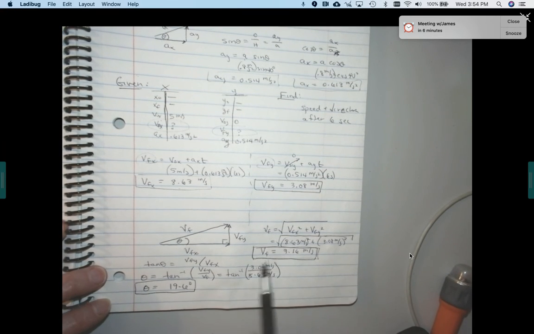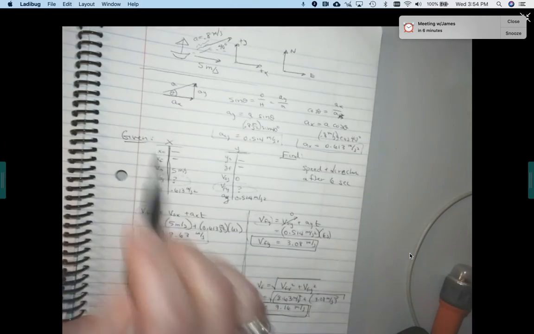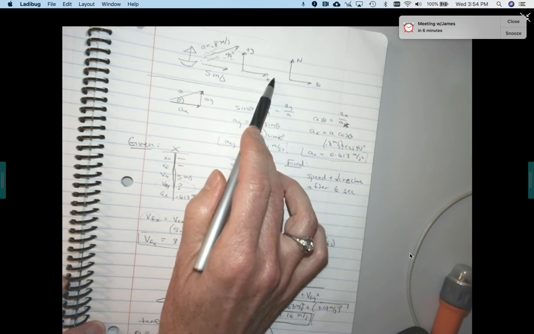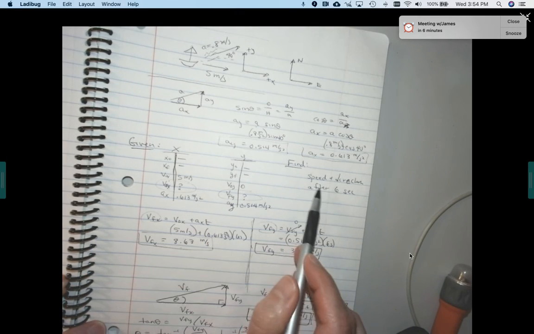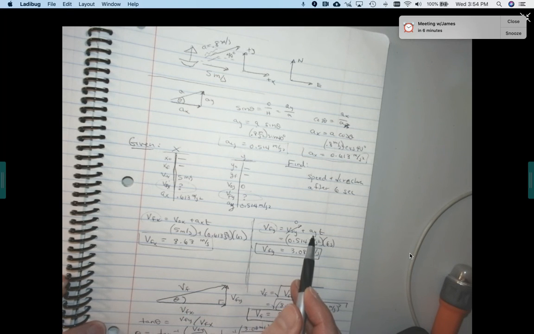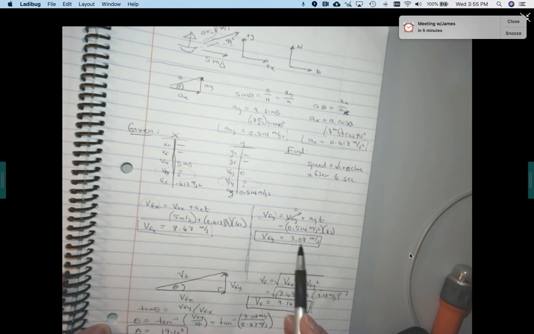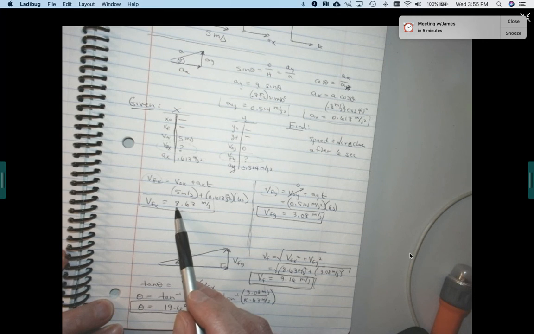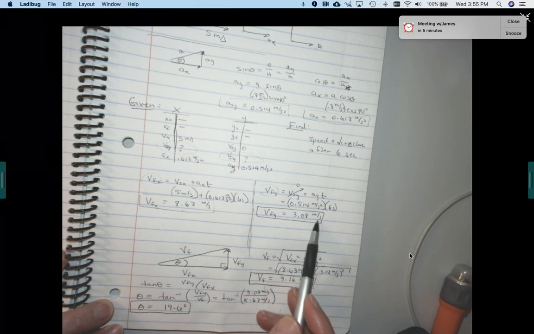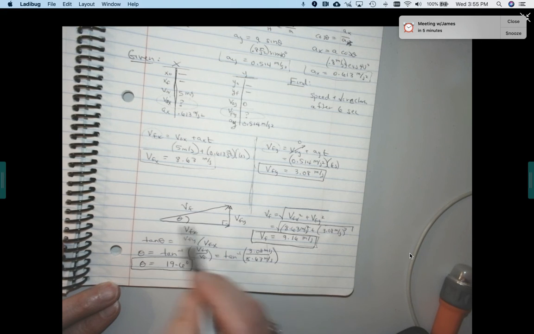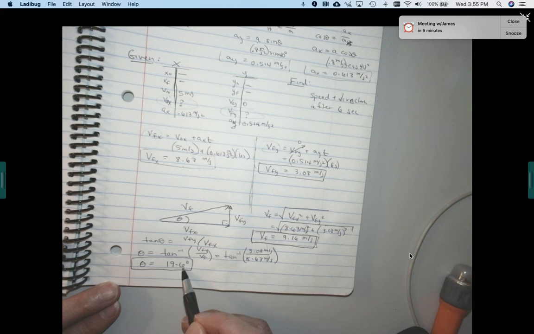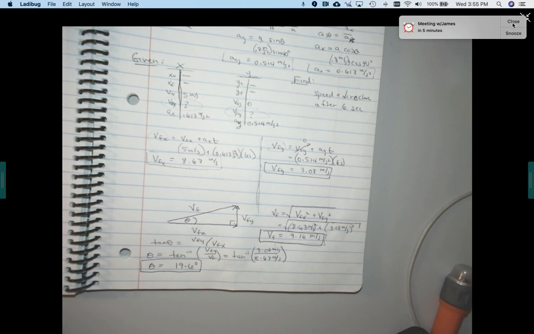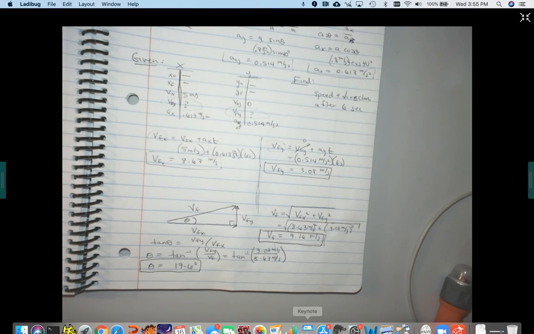So just for my presentation, I have my picture, I have my coordinate axis, I'm showing my work for breaking up my vectors, I write down my list of what I'm given and what I need to find. I started with a general equation. I didn't need to do any algebra first, so it's okay. I have my answers that I'm boxing, making sure that I've propagated my units all the way through. Another diagram for showing how I combine my velocities at the end to get my final velocity, speed, just the magnitude of velocity, and the direction. I would give myself 3 out of 3 on presentation.